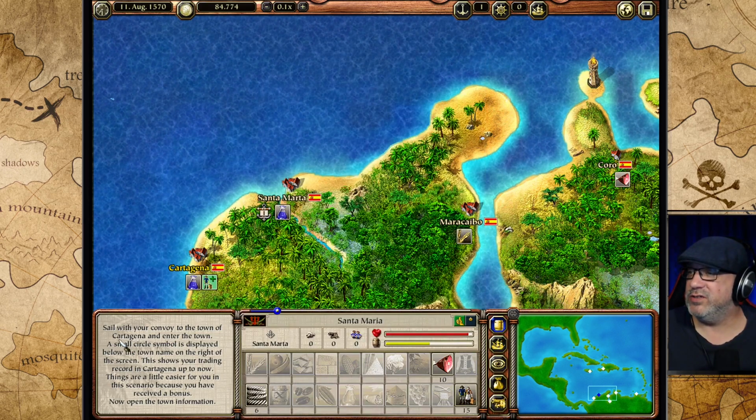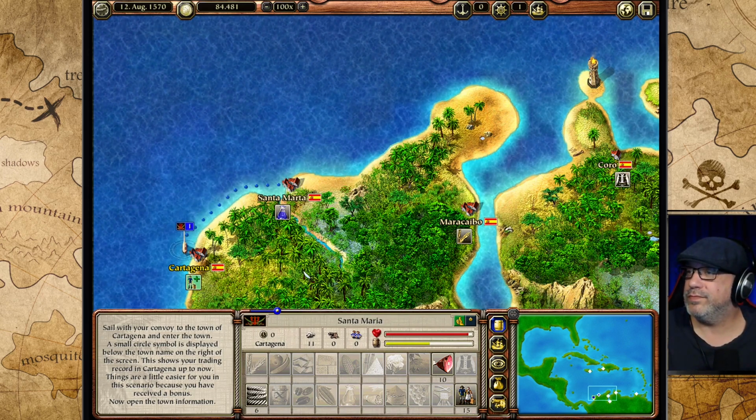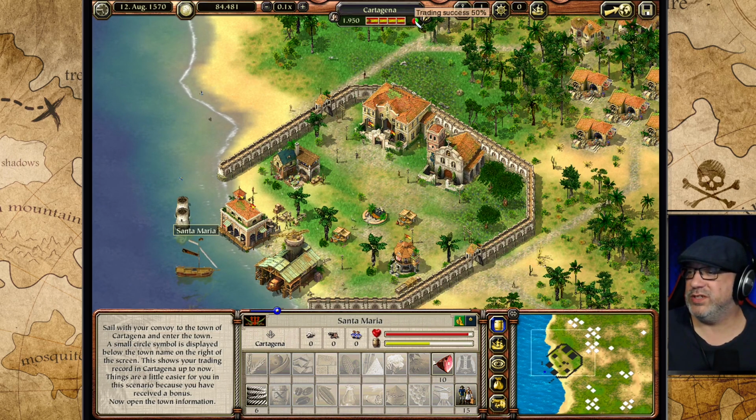And now it says to go to Cartagena here. So let's sail to Cartagena and enter the town. And here is our trading success, it says. A small circle symbol is displayed below the town name on the right of the screen. This shows your trading record in Cartagena up to now, which is this right here. We have 50%.